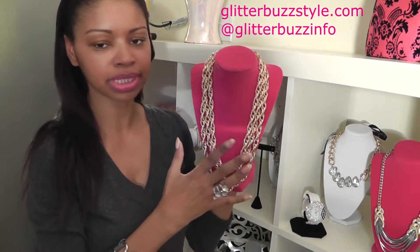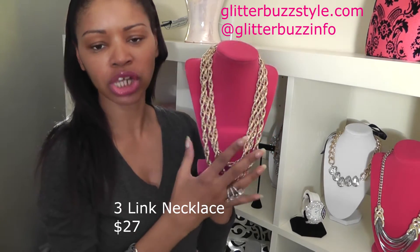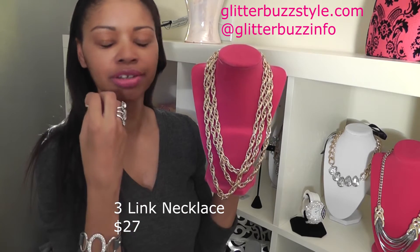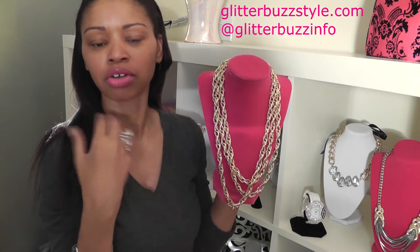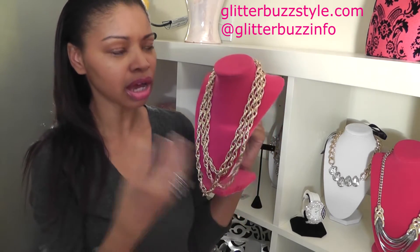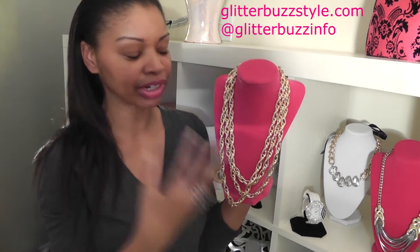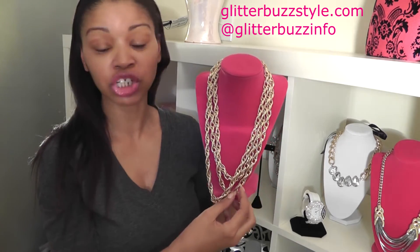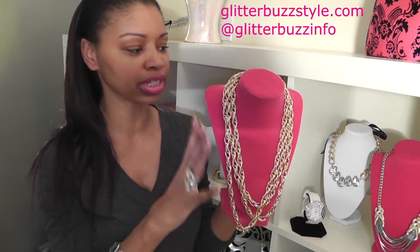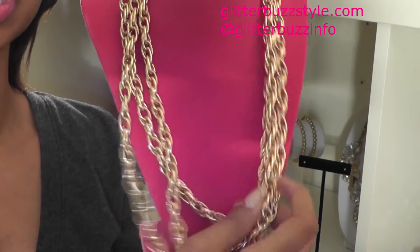Next up, this is another Catherine Steinhardt and Bly accessory — this is the three gold chain necklace. This is definitely a trendy piece; it's been popular for fall season, again for spring, and definitely summer. It's a key necessity that you want to have to wear with basically every outfit. It's very transitional — everyone loves a beautiful gold chain that makes a statement, and this is a signature piece. The chain is very heavy, so if you're looking for something sturdy, this definitely has power to it with the weight.